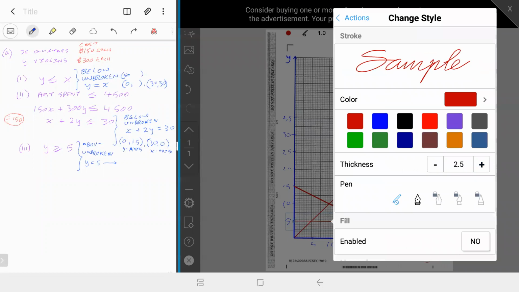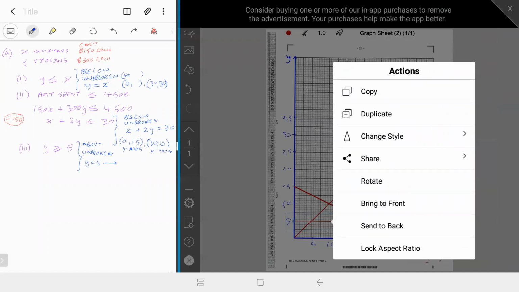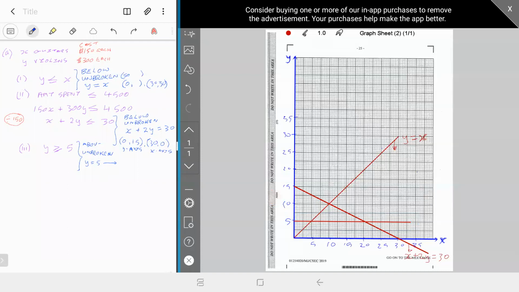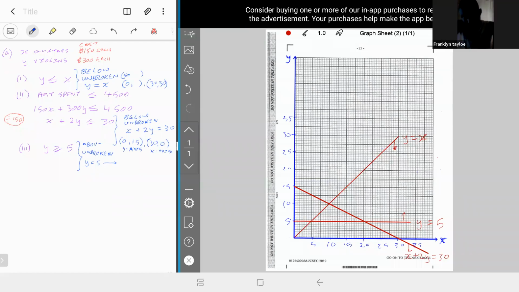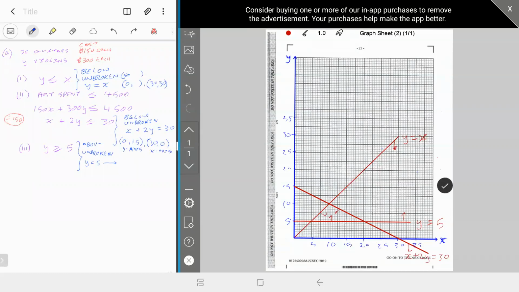You can see it. That's my next line. And what did we say? Label the line with the equal sign. So this line is y equals 5, and we put our arrow pointing up. So far, so good. The region that we want is now in that triangle right there. This triangle is above this line, below this line, and below this line. So that is where we shade.